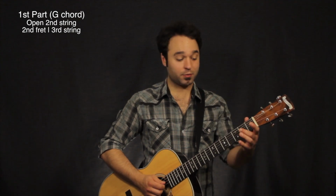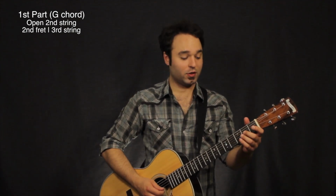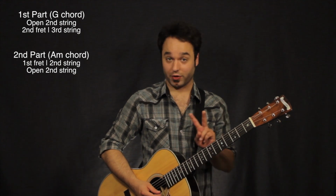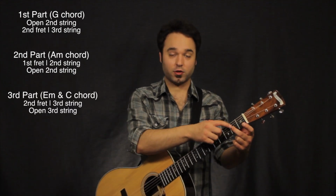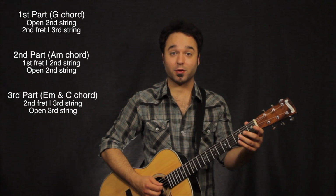Open on the second string, second fret on the third string. That happens twice. Then I go to the second string, first fret, and second string open. That also happens twice. Then I go to the second fret on my third string to open on the third string, and that happens 4 times.